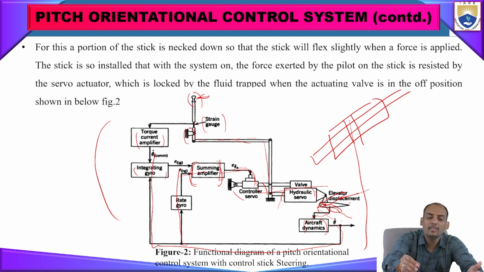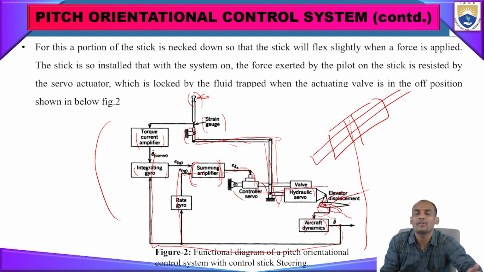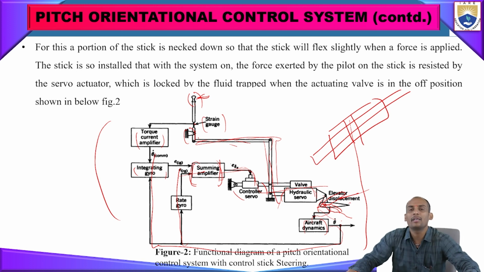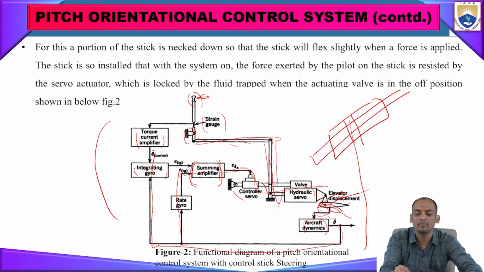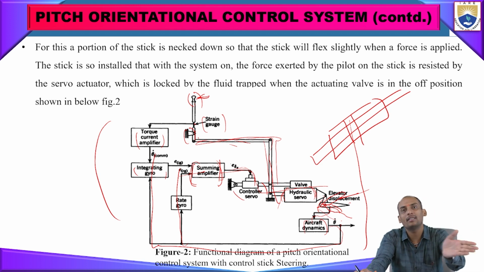And I said there will be a bypass operation also. That bypass operation is given with mechanical linkages. These mechanical linkages are given to the valve. The valve will be mechanically operated or electronically operated. If mechanically operated, the mechanical input will be given here so that the valve will open, then the hydraulic servo motor will be operated. So like this, there will be a two-way operation given here in the block diagram.